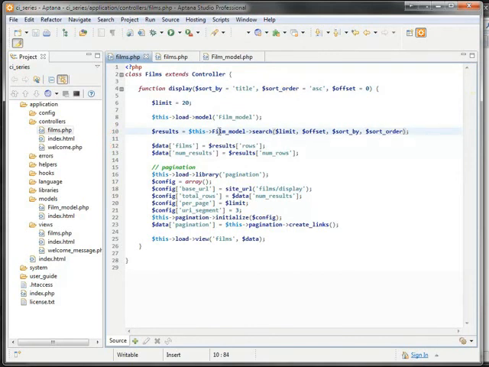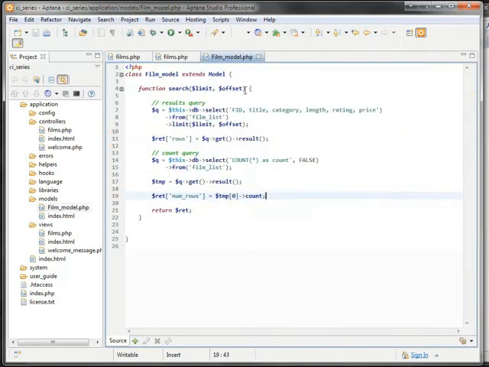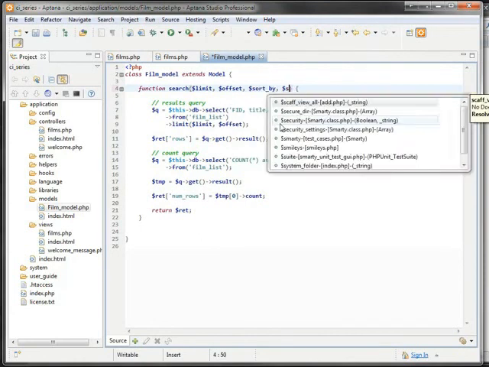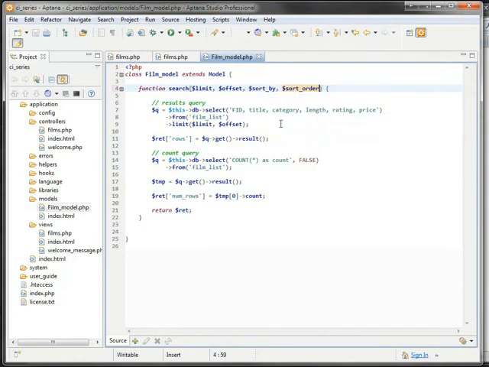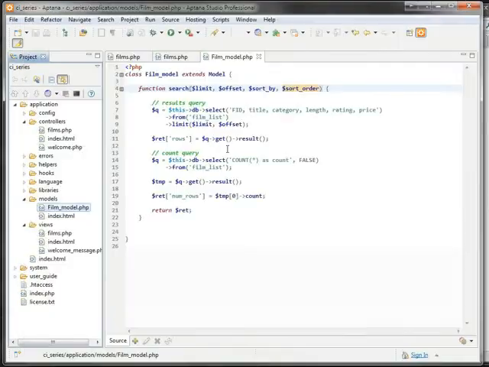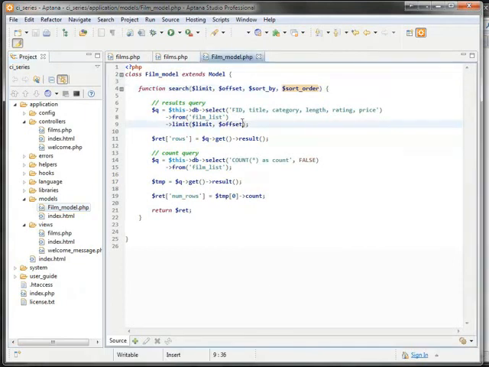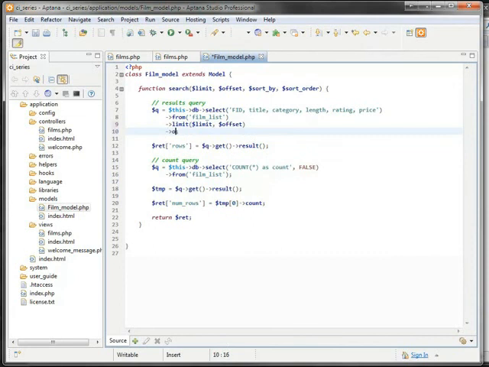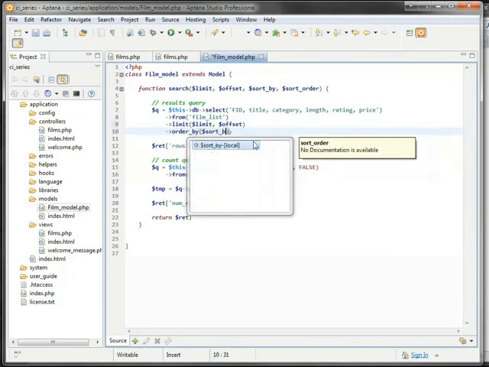Now we got to modify this: sort by, sort order. So we got to make it use those, and that is done by calling the order by function in the query. So order by your sort by field and the sort order.